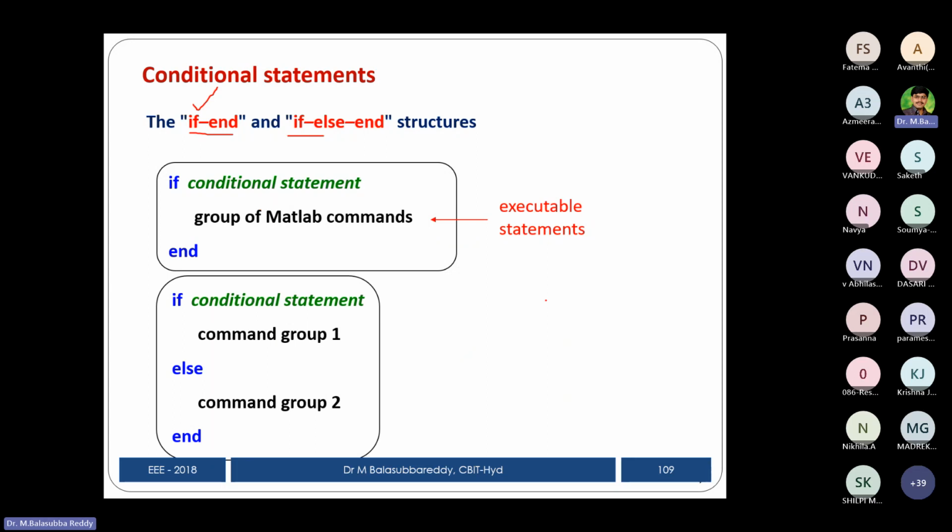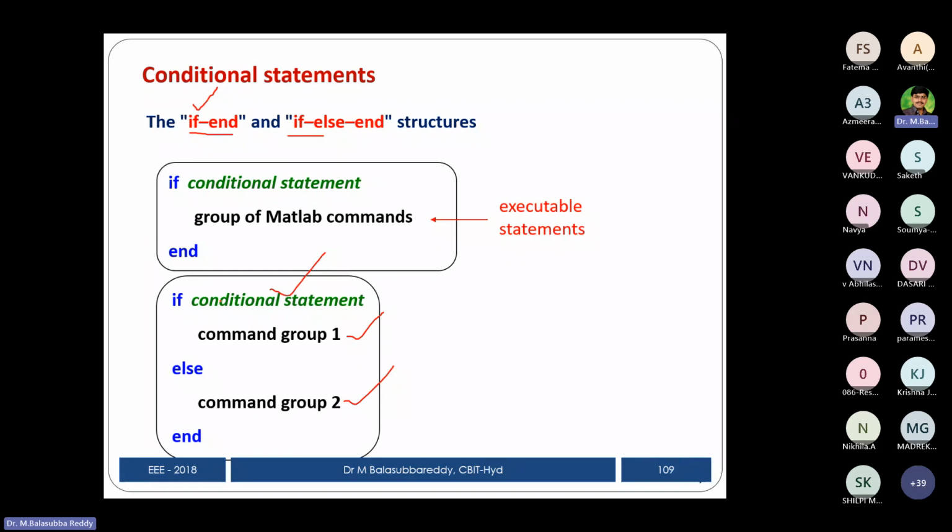You can see the first one and second one for comparison. In the first box, if the condition statement is true, then the group of MATLAB commands will execute. That is the first case. In the second case, if it is true, it will execute this portion. Else, automatically, irrespective of anything, it will execute the else portion. In the second case, I'm not checking any condition. If it fails, automatically you have to execute this. The next condition need not be checked.